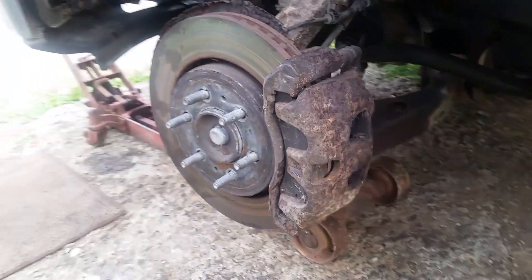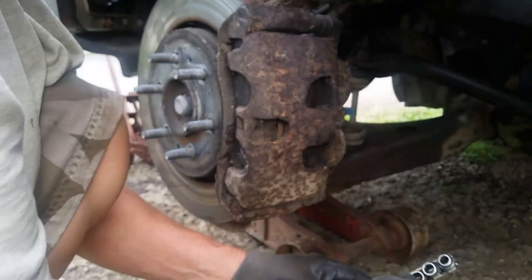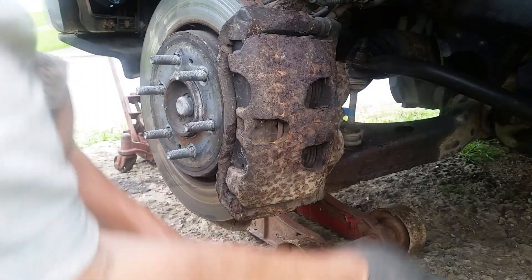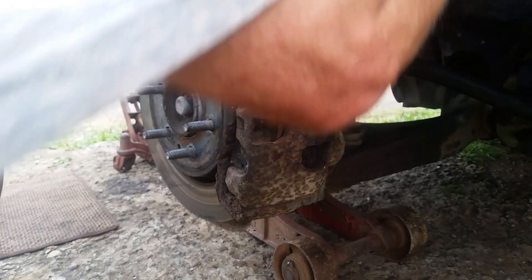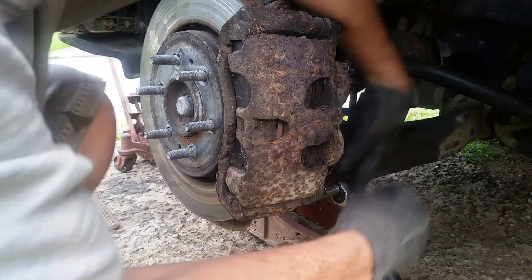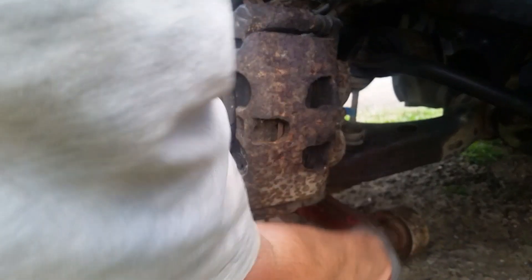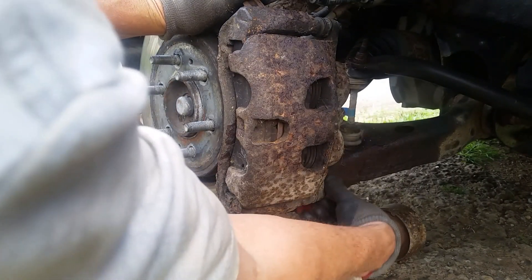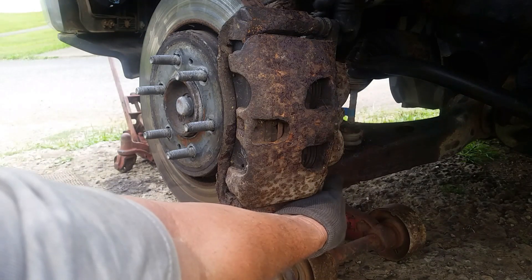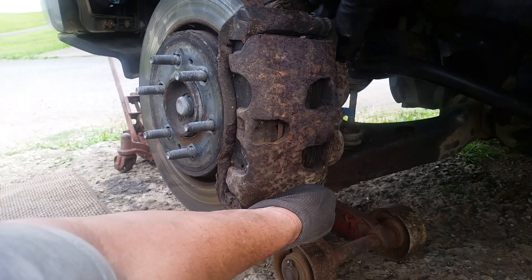Let's see when we get this off. I figured if I take it off now and let it set a couple of days or nights in some kind of liquid - gas, oil, or kerosene - that might help free it up. Actually it's a 14mm. These brakes look like they've been on for a while, but surprisingly that was really easy - someone must have had this off before. But you can see just how rusty this thing is - this is a northeast truck. The only place it's bad is under the rocker panels and a little bit of surface rust on the frame, but other than that it's a very nice truck, well worth fixing.